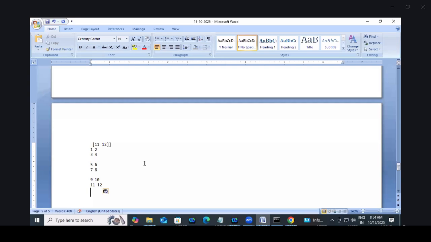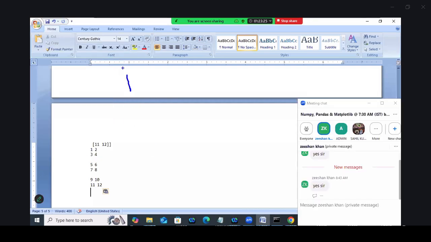Now you know in Python there is one function, iter. Actually it is not a function, it is a type. Iterator is a class, and that class returns which object? An iterator object. It returns an iterator object.